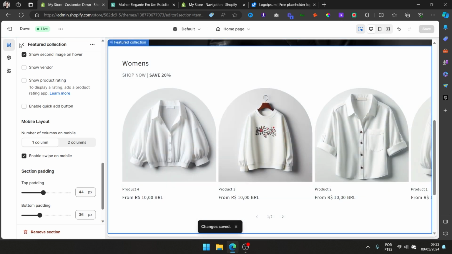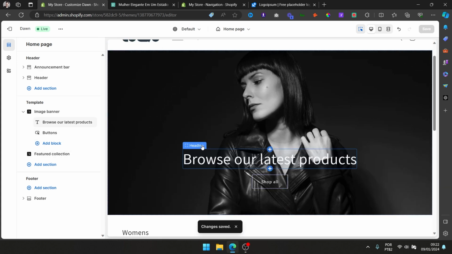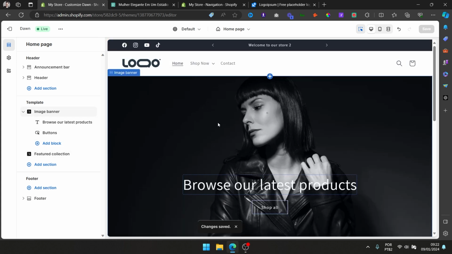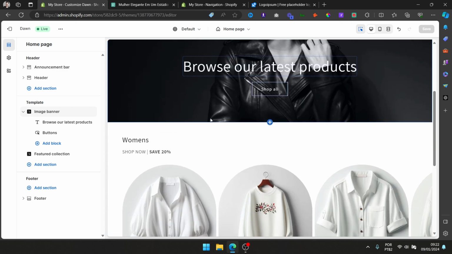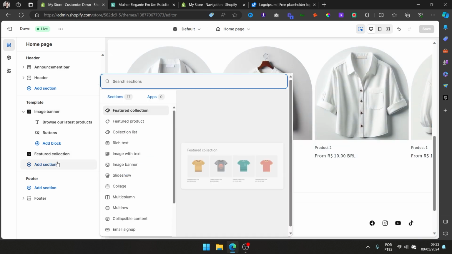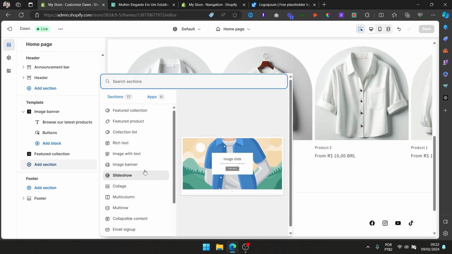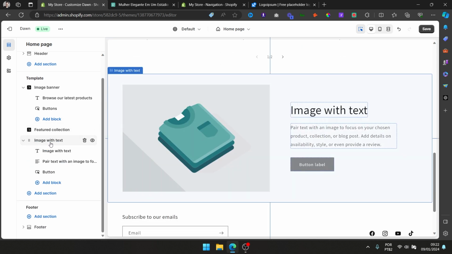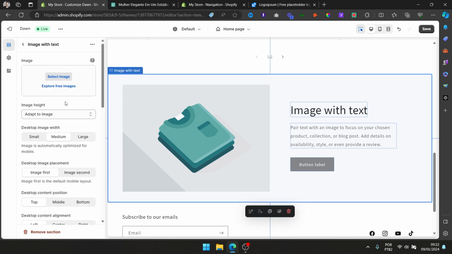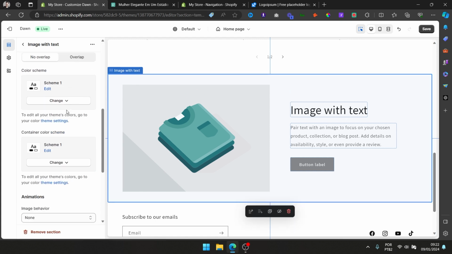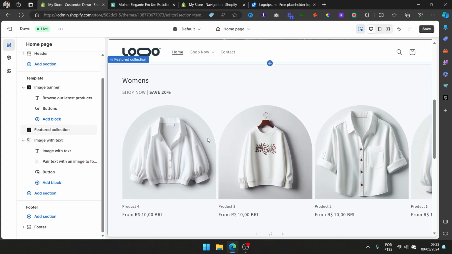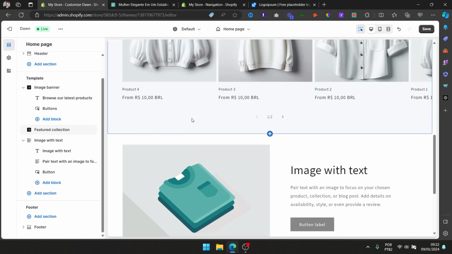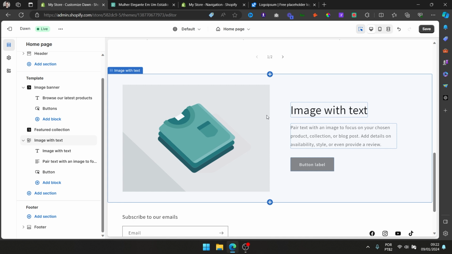Right, and let's go back to the desktop, and now we can add more sections. So we've worked only with the 2 main sections that we had, but now we can add more. So let's add a section right here, and I want to show some information about the company itself. So let's put something like an image with text, and I'm gonna click here, and then you can change everything based on your desired colors or text and editing. So this is how it works.